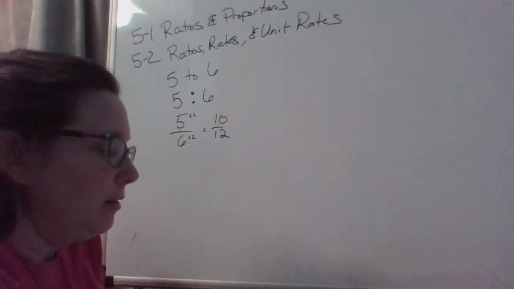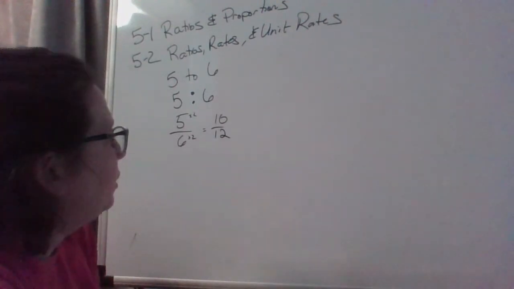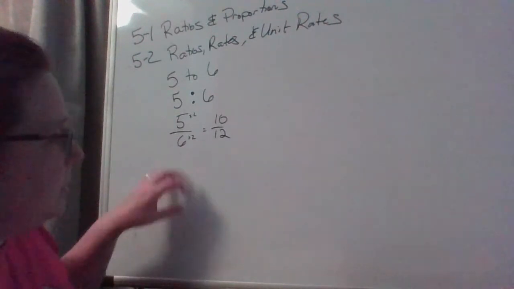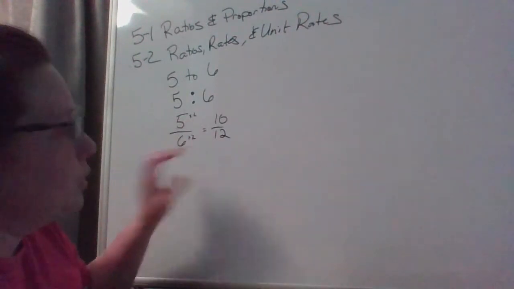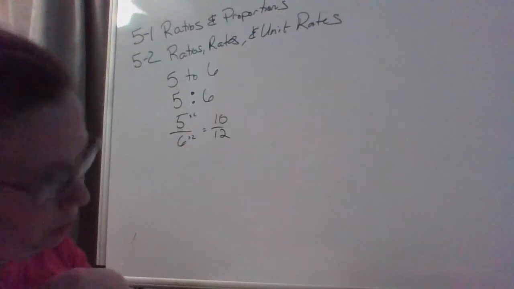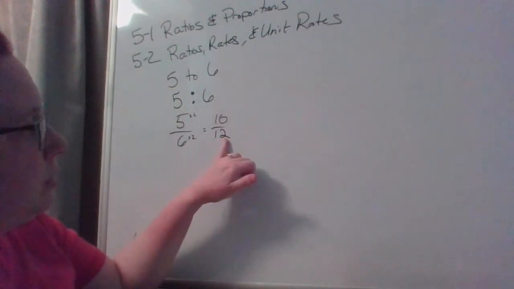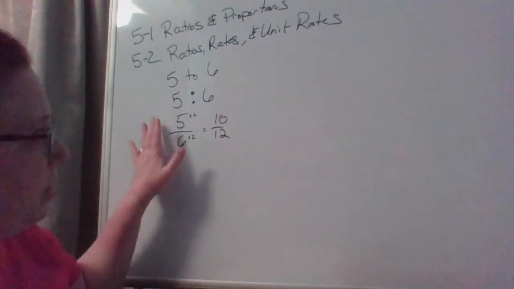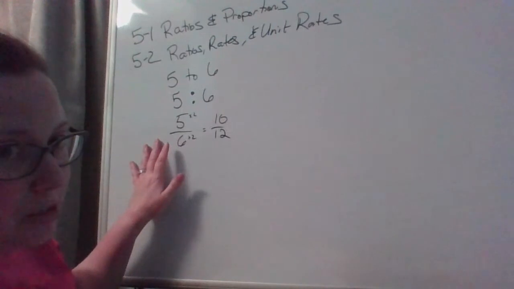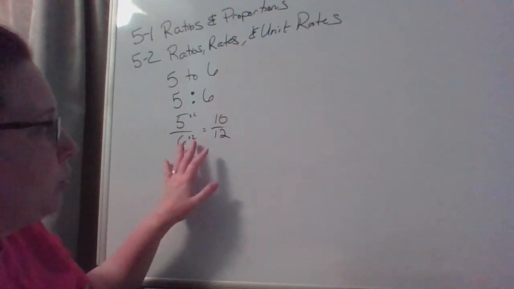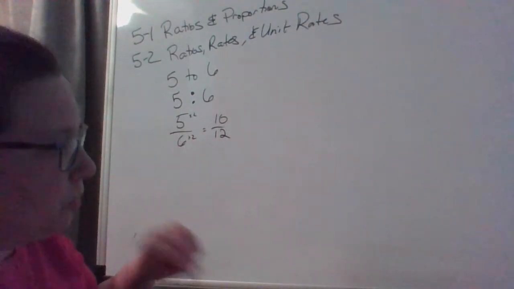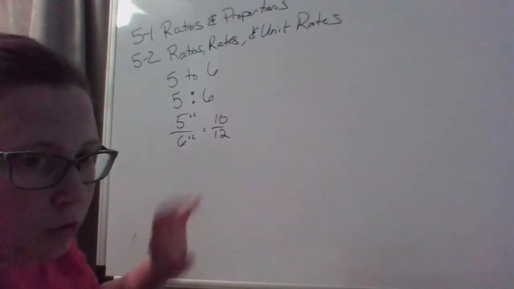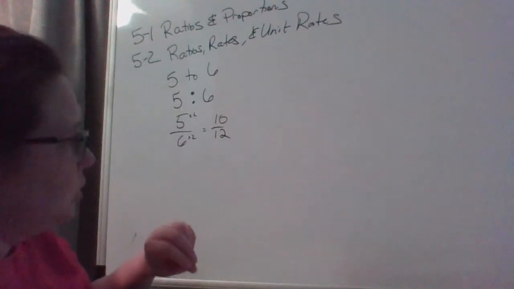Last definition for 5-1 is proportions. What we can say, because these are equivalent ratios, they're going to be proportional to each other. Meaning if I reduce this 10 to 12 by dividing by 2, I'm going to end up back to this 5 to 6. Okay, they're proportional, they're in proportion with each other. Those are different ways that you can say it. They're proportional or they are in proportion with each other.